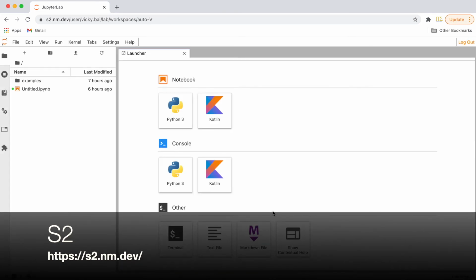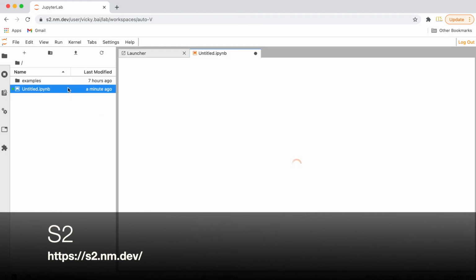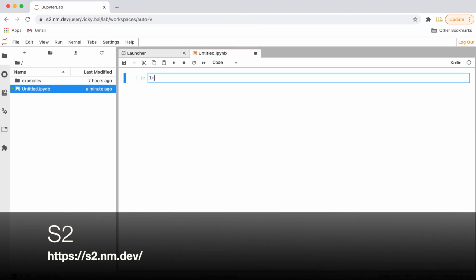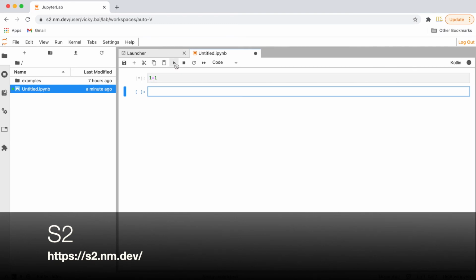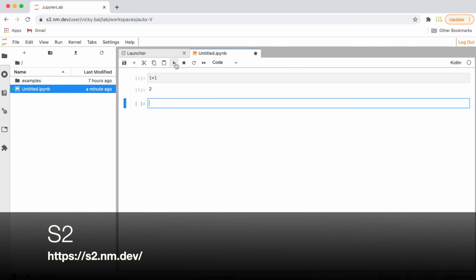Here is what the IDE, Integrated Development Environment, looks like. Since S2 is an IDE for coding up numerical algorithms, let's start with 1 plus 1. With 1 plus 1 working, we can do pretty much anything in numerical programming, which is just a more complicated series of many 1 plus 1s. As you should know, S2 has the fastest linear algebra package in the Java world.